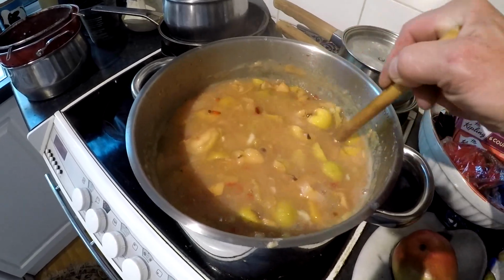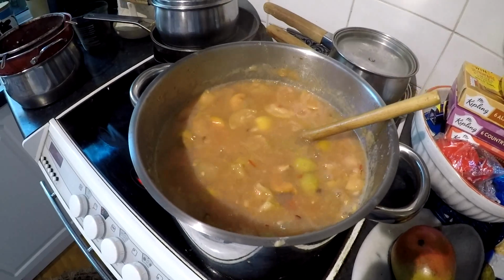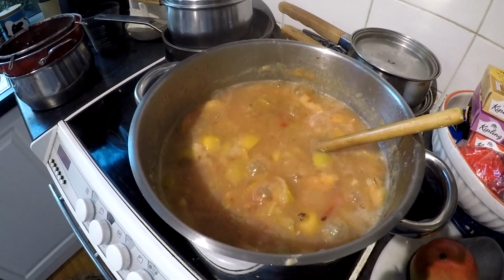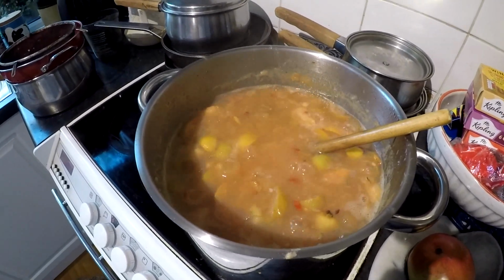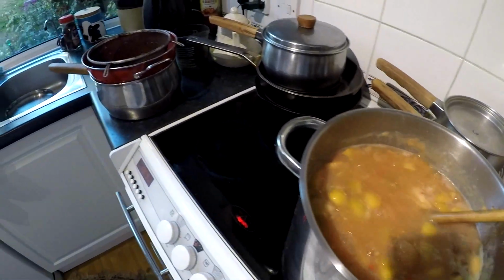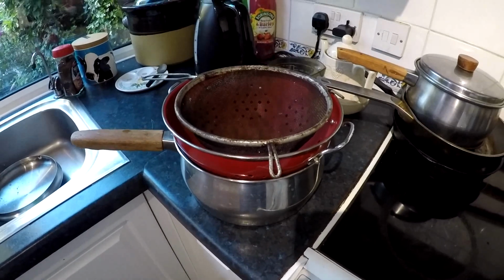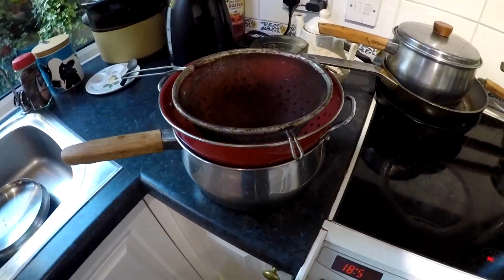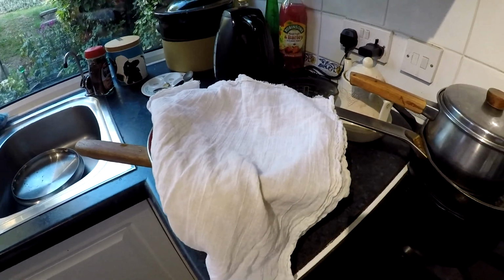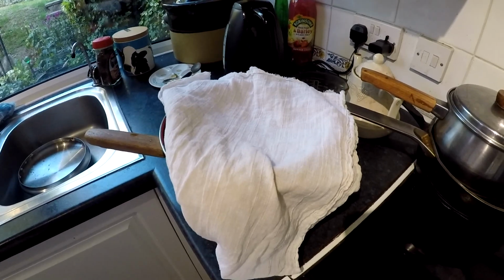Now, because I've made more than I normally do, I normally put it through a small straining bag. It's not exactly muslin. I think they use it for jam. It's got 4 hooks on it and you can just hang it on things, but that's not going to take all this lot. So what I'm going to do is I've got a pan, a colander and a sieve, and I'm going to put muslin over the top and hope that's going to be enough, because this has got to drain overnight. So let's give it a go, see what happens.